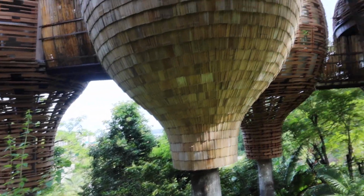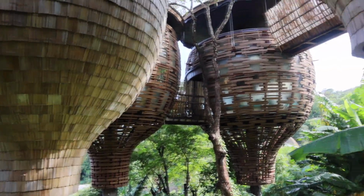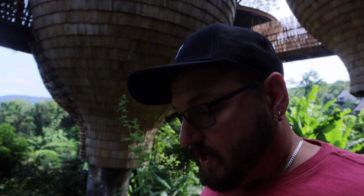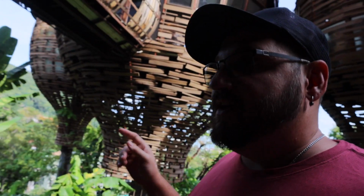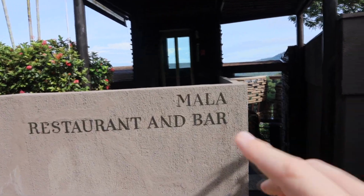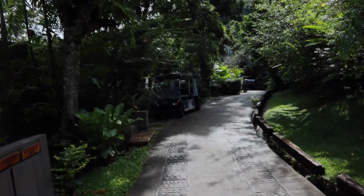I think this is basically it. So it just kind of goes down into the grass, and if you want to walk underneath the little bird's nest things, that's the reception there. Yeah, that is. Correct. I think that's it for this section. We're gonna try to find our way down to the main pool. We can see it from our room, and so I know it's beautiful. We just don't know how to get there. So I think it's just a short walk down the path here. So let's go. All right, so we're leaving the restaurant bar, and I think the pool's down this direction. So we're gonna wander down here a little bit.